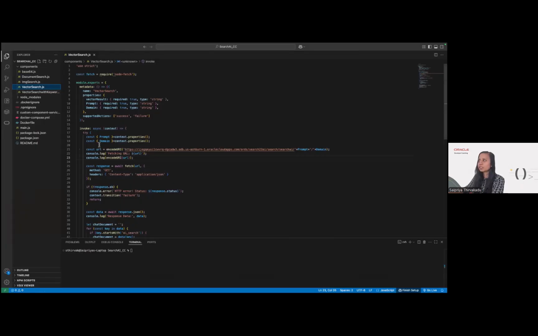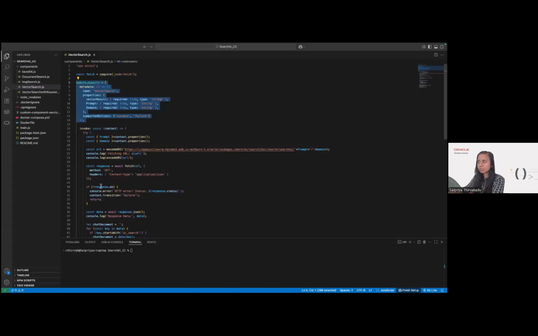The vector search component has three variables. One is the prompt, which I'm passing from the user to the backend, and the domain, that is the domain value, whether it is medical or health stats, right? These are the two domain values you're going to pass as an input to the backend custom component. This is the section which you see here. This is the input. Whatever information you're sending from the chatbot to the backend system is all captured in the input.